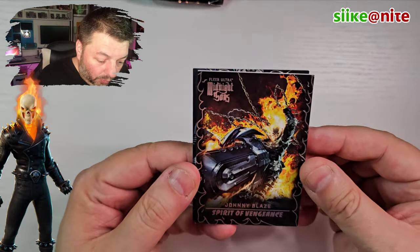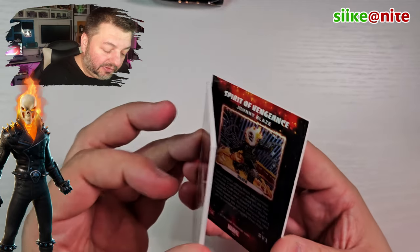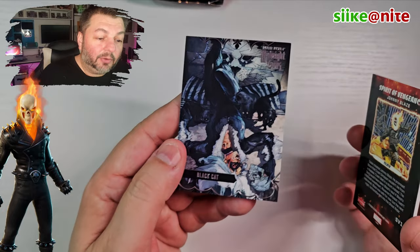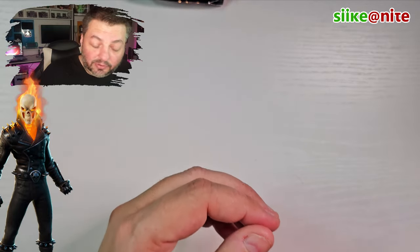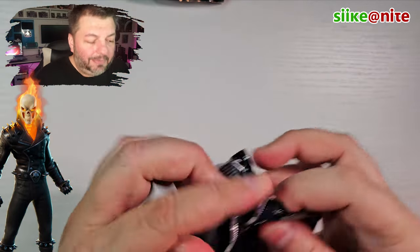And then, whoa, dude. Look at that, Johnny Blaze from the Spirits of Vengeance, SV1. And then we got a base Black Cat to go with our green parallel. That is great looking. I'm going to put aside for now with the other ones, but I'll probably sleeve those at some point. All right, three packs left.